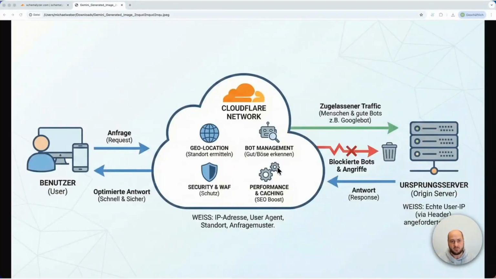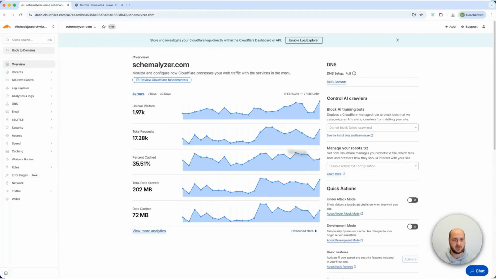Alright everyone, today I want to give you a very brief and concise introduction to the topic we are covering: Cloudflare. I just want to give you a brief overview. So here we have, so to speak, the overview for a domain, and you have a lot of possible subpages here. Today I'm only going to cover a few of them. There will be a few more videos or also related blog posts on the topic of Cloudflare.